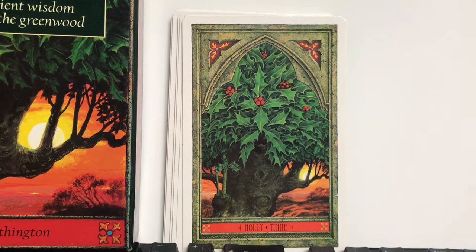Next we see Holly. The wisdom associated with this card is: energy fuels every action. Holly is one of the most ancient plants associated with midwinter. Its evergreen leaves and scarlet berries suggest its immortal status and connection with the sacredness of blood, making it one of the strongest trees connected with protection. To wear a sprig of holly ensured the wearer against the wiles of the fairy people. It was considered unlucky to cut a holly branch without asking the tree's permission. Young women who wished to dream of their future husbands would place three sprigs beneath their pillows tied with nine knots.